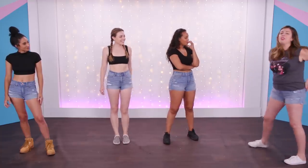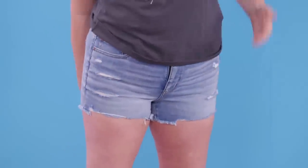Your walking stick. I absolutely hate them. But no, I really don't like them. But they are true to size. These are a 12. They fit. I can definitely get them up. The zipper closure, they're fine. But they're just not my preference for sure. Yeah, these definitely have me feeling some type of way.